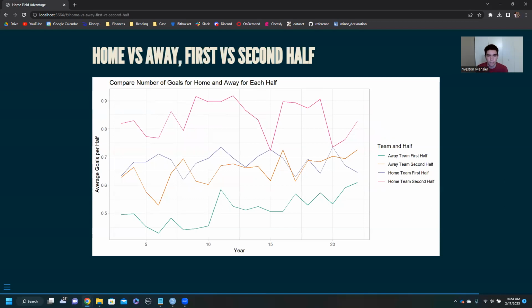This graph is a little more complicated. This one shows the home and away team goals per each half. So this pink line, for example, is the average number of goals scored for the home team in the second half. What this graph shows us specifically is that the away team is very slow out of the gate. They don't score many goals in the first half. They struggle to settle in. And in the second half, it seems like the home team gets a little bit of momentum, makes some adjustments at halftime, and they outscore their opponents by a significant amount in the second half.